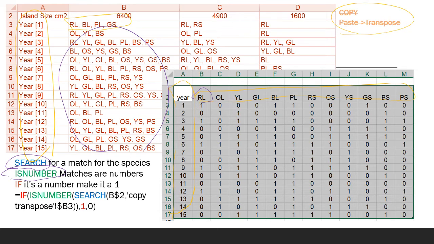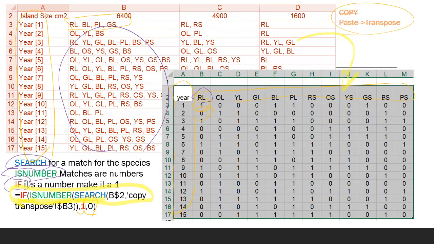So the last function you're going to be learning, and you probably already know this in Excel, is IF. So if it returns a number, then put into my data set a 1, and if it doesn't return a number, put a 0. So we're putting all these things together into basically a function where we have the search, the ISNUMBER, and the IF all together. Let me show you how to do that, and it's going to transform our data set from all these little species names to making a separate column for each species.